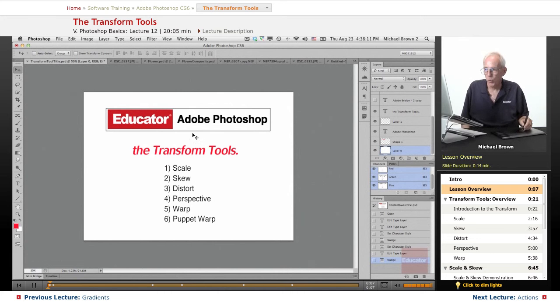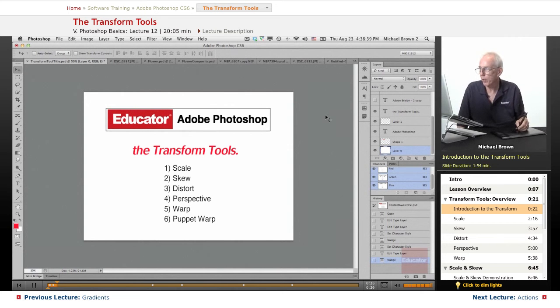In this lesson, we're going to go over the transform tools. Now, if you remember my Photoshop basic categories, selections being number one priority, corrections, exposure and color, retouch, the retouching tools, and manipulation. The transform tools primarily fall under the manipulation category, and that would be because they are dealing with layers, not the entire image, but individual layers.